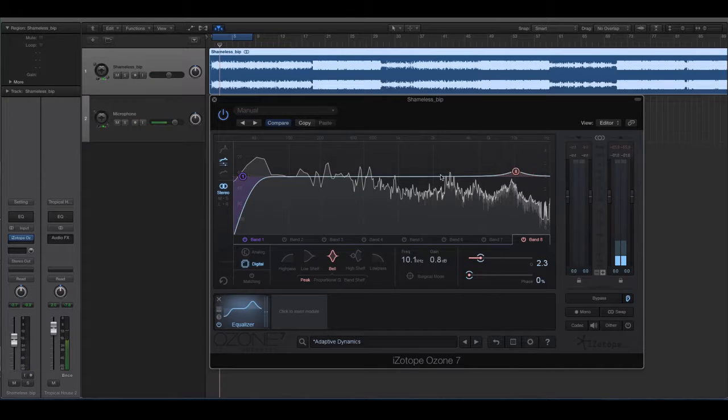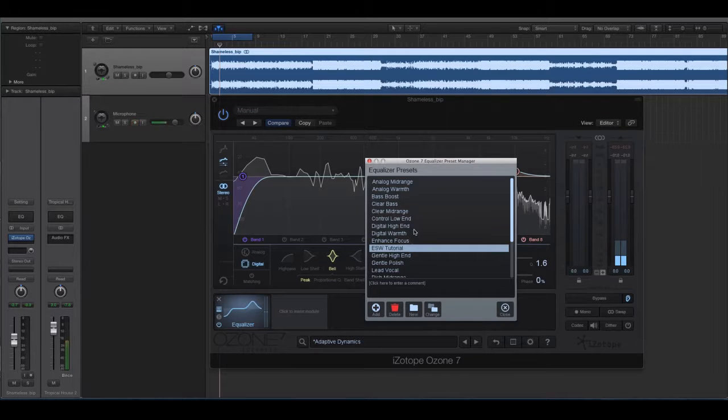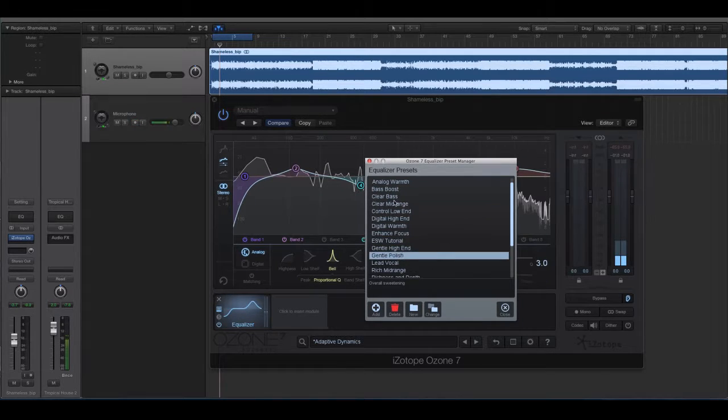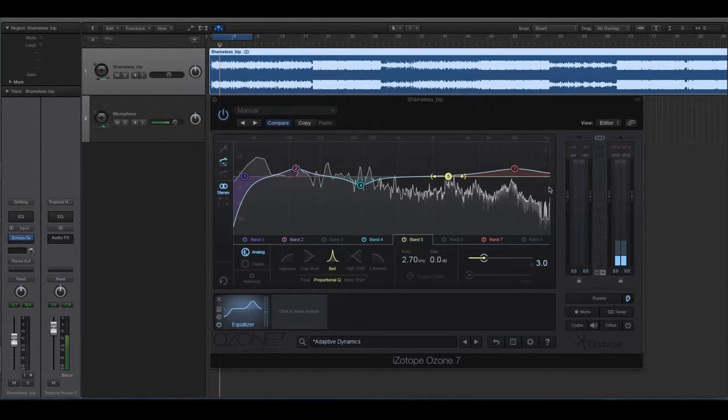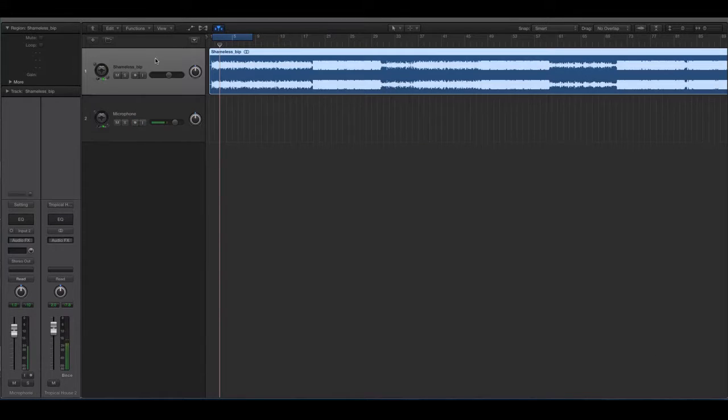In mastering, when you see mastering EQs, they're going to look a little bit different than your typical mixing EQ. So if we load up a preset, which remember we can go to here, let's do Gentle Polish. Do you see how there's a bunch of little dips, 1, 2, 3, 4, 5 different things going on, and they're subtle little boosts and dips. So they're boosts and cuts, right? They're attenuated and they're boosted at times.